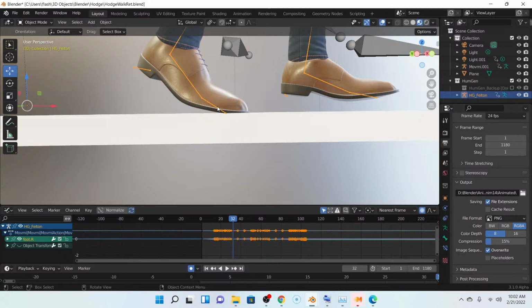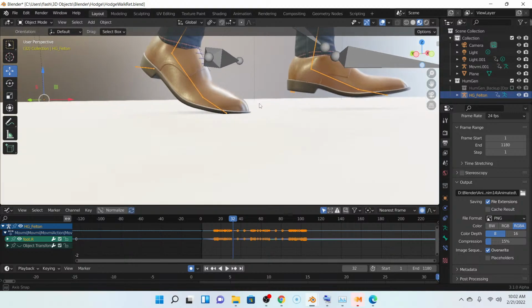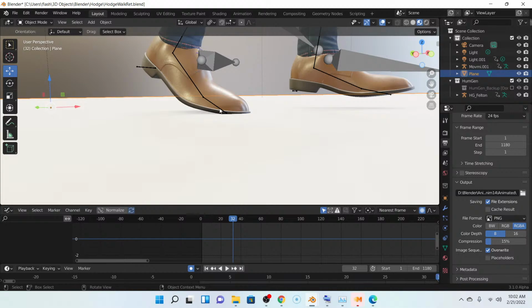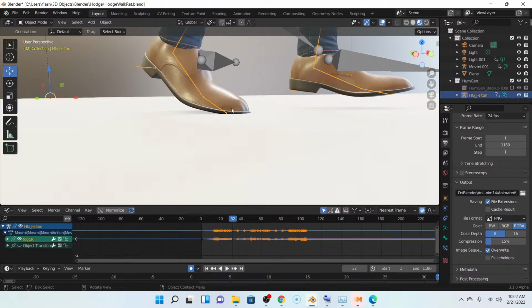Alright, so what we're going to do is correct the toe there, because it's the toe bending that's supposed to be corrected, not the other foot, because the other foot is up too high. See, this foot is up too high for it to hit the ground. So if you bring it down, this is going to cut through the surface. So what you want to do in that instance is the lower foot, you got to correct the toe. So we're going to correct the toe first.